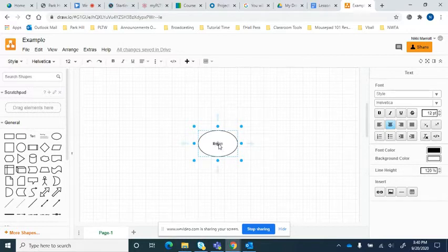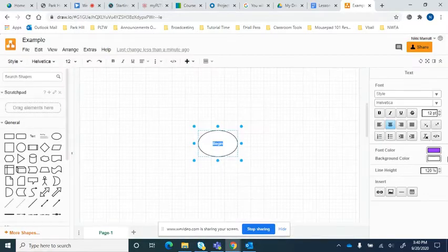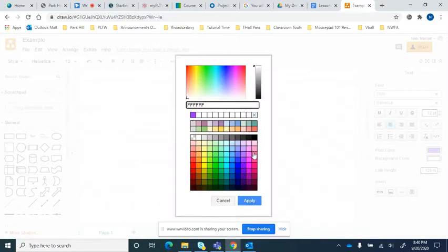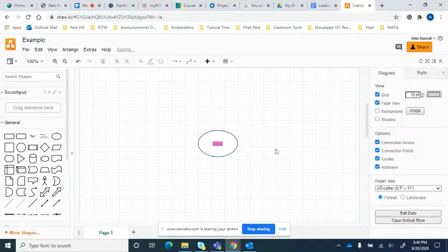You can also change that font style over here on the side. You can change the appearance of the font. There's text alignment. You can play around and explore with all of these different options. You can change the color and the background color, and just kind of see what that looks like as you are creating your shapes.